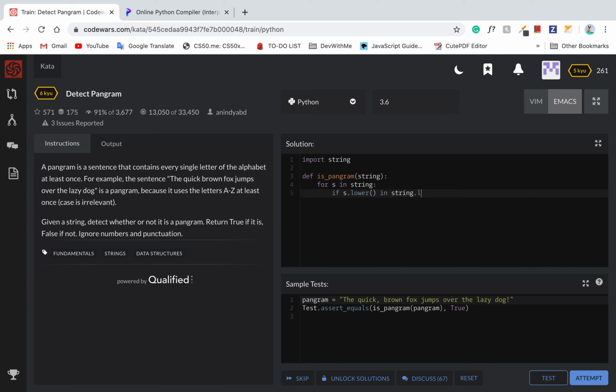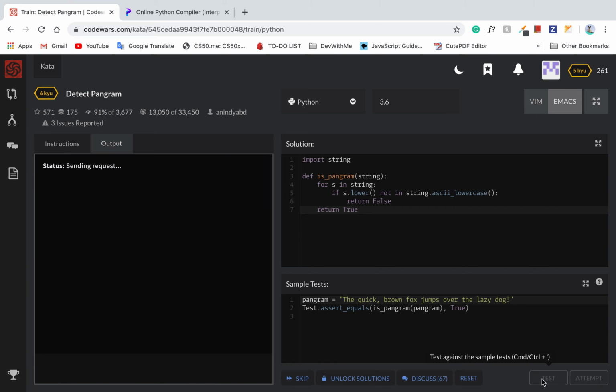I think it's string dot ascii_lowercase. And then if it's not in this, I would say return false. Otherwise, return true.